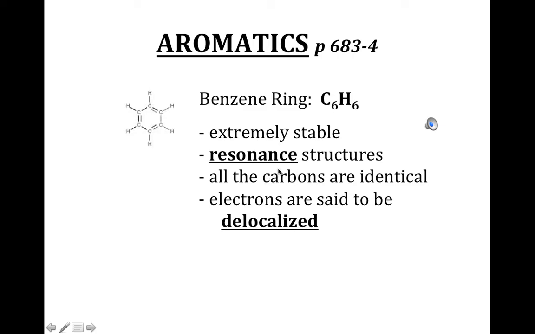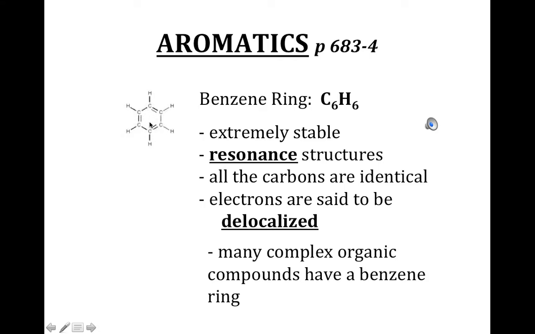It happens to be a resonance structure. So although we've shown it as alternating double and single bonds, all these bonds between the carbon are the same. So essentially it'd be like a 1/2 strength bond. And it turns out there are different ways of representing benzene. You sort of have to get used to it. Well, all these carbons are identical, and the electrons involved in these bonds are said to be delocalized. They don't really belong to any one carbon atom.